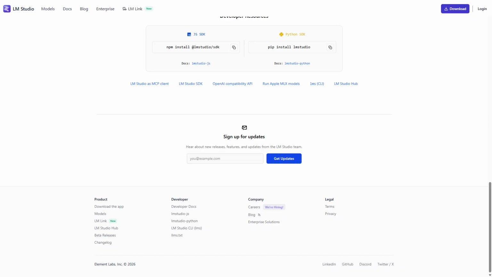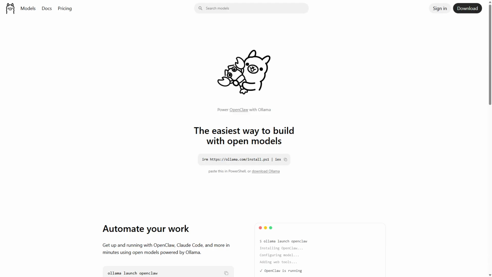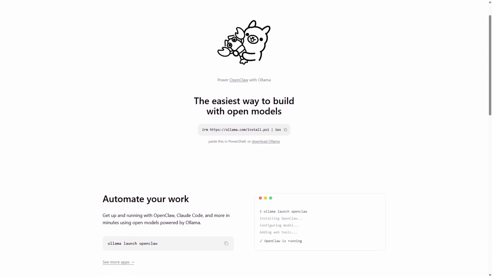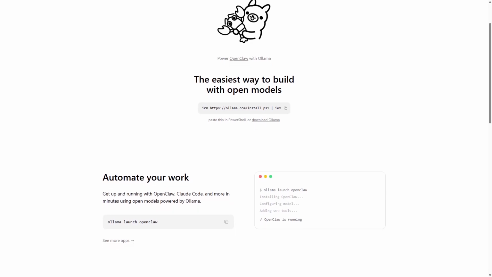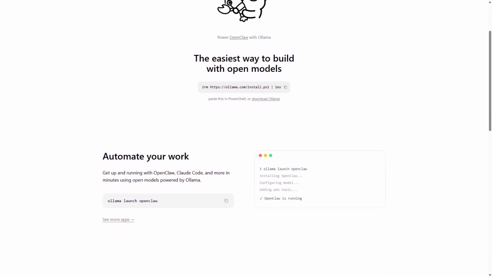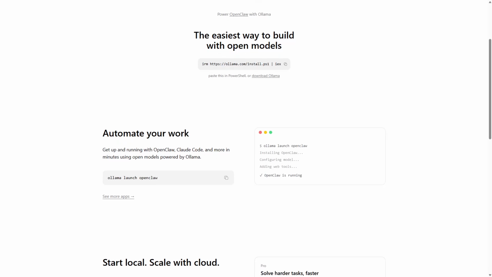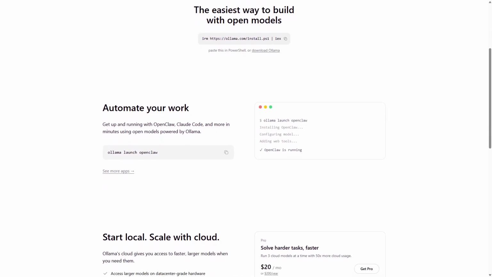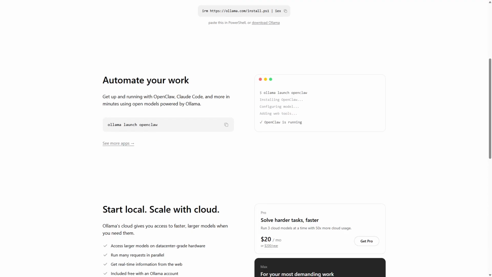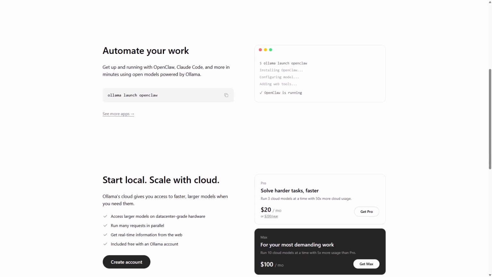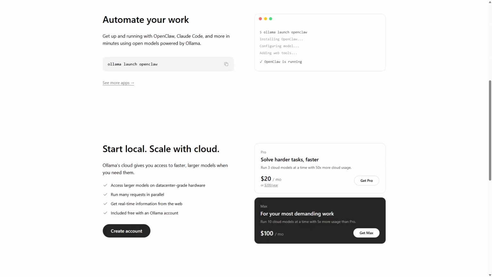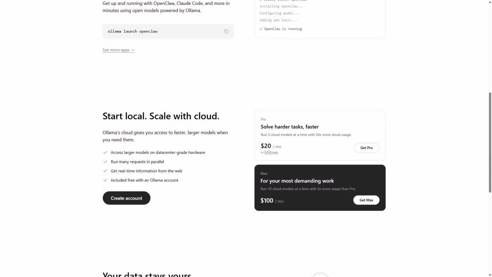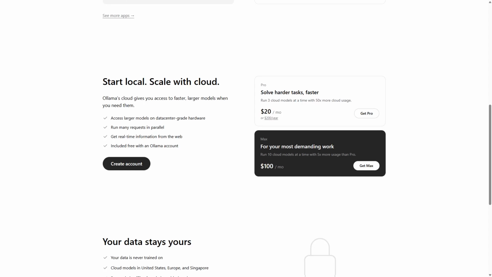work. Ollama is a powerful local AI tool that focuses on advanced customization and flexibility. It allows users to build and fine-tune AI models tailored to specific tasks, making it a preferred choice for developers and data scientists. Ollama's strength lies in its ability to integrate with various data sources and frameworks, enabling users to create complex applications with ease.